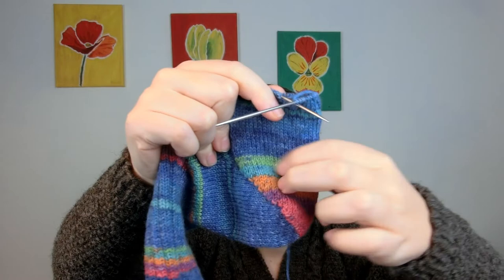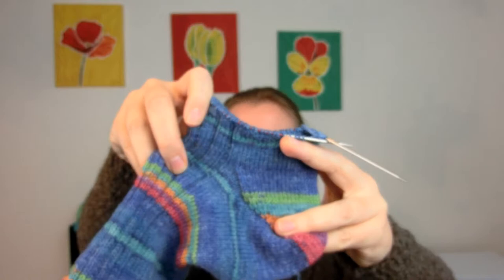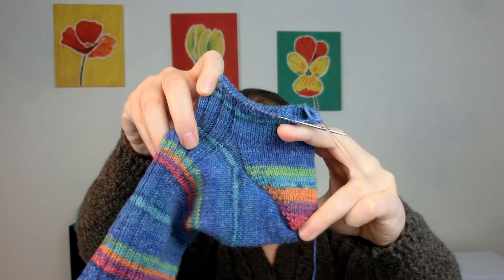here that's just back and forth, and then I continue joining in knitting in the round, so you can see that the pattern has been shifted. But I thought it would be okay for these socks, because it still comes back together in the blue, so it's actually quite funny that the heel has the rainbow on the back side. I think that looks quite cool, so I didn't bother trying to make the striping continue as it otherwise would, because I just like how this turned out.